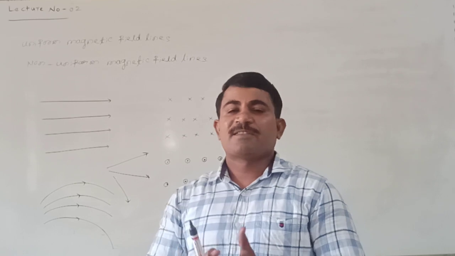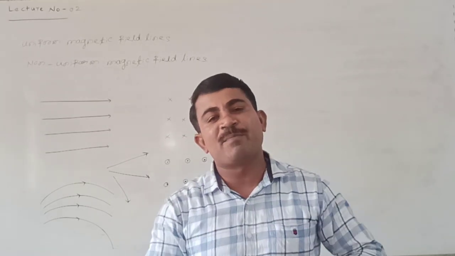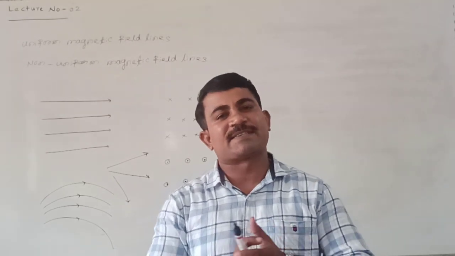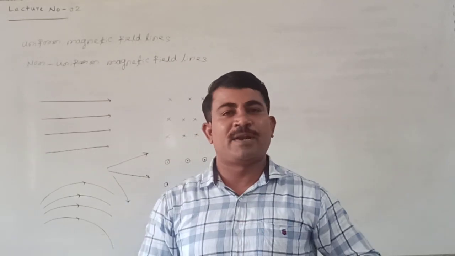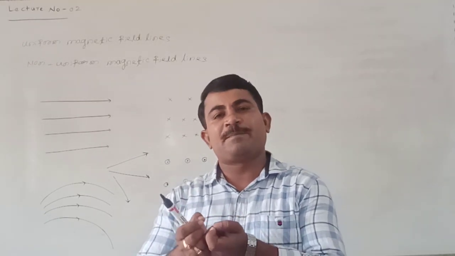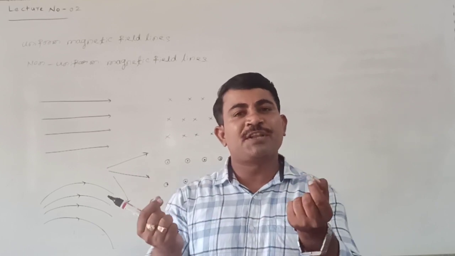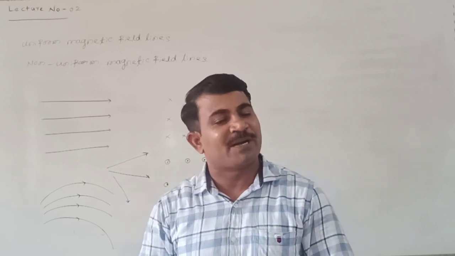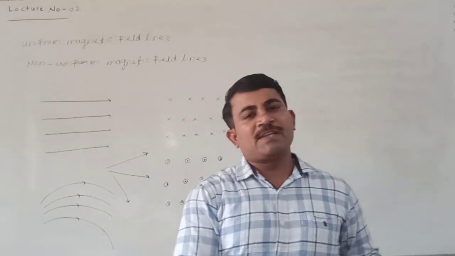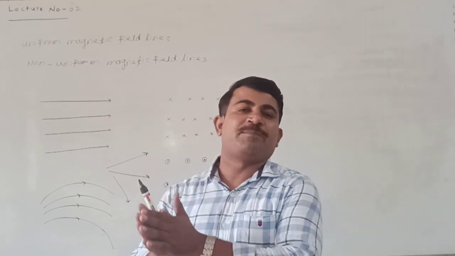Pole strength means the ability of the magnetic pole to attract magnetic materials like iron, nickel, cobalt, zinc, etc. That ability we are calling pole strength. Already we know that the pole strength can be represented in terms of the end of the magnet. I mean, pole strength is situated near the end of the magnet, but not exactly at the end. Our point is, we should know magnetic dipole and magnetic dipole moment.